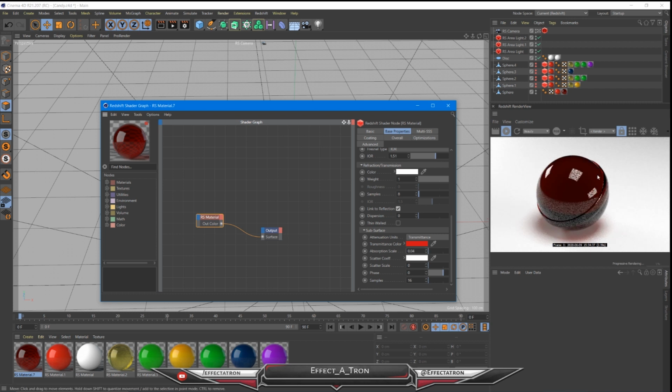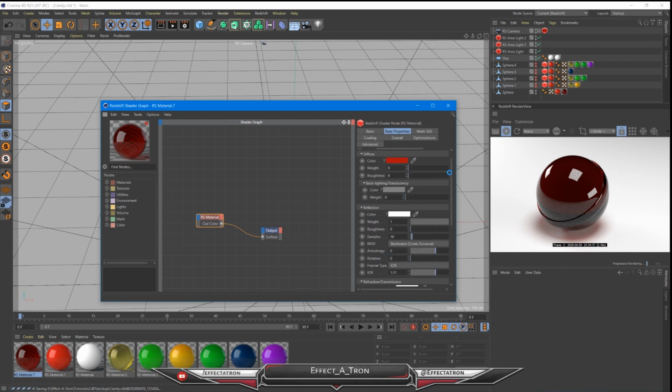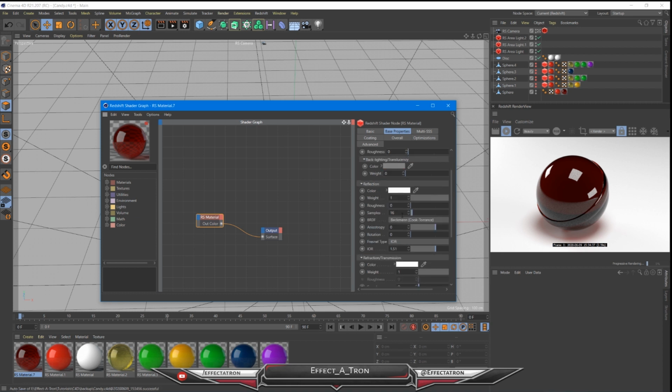I like the amount of light that's coming through that. You can tell it's kind of see-through here on the edges, but it doesn't look so see-through that it looks like a bubble or like glass or anything. So it's very smooth right now, very red. So we're okay with that. And we can add a little red back into that a couple ways. We can change the reflection color, which I think we should. Just a teeniest bit, just a hint of red. And that's just going to affect the color of these reflections. But what we're going to do is bring a little bit of this red back in.